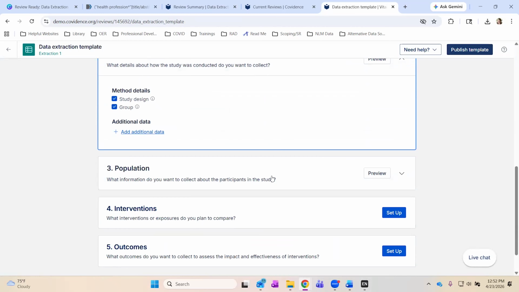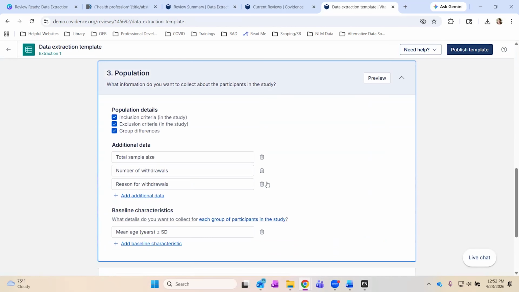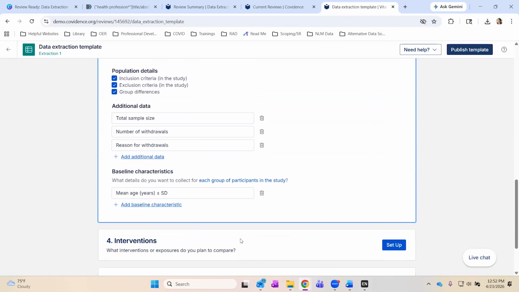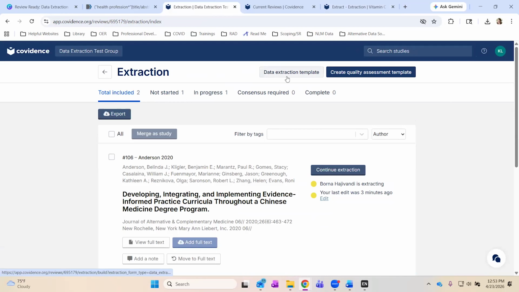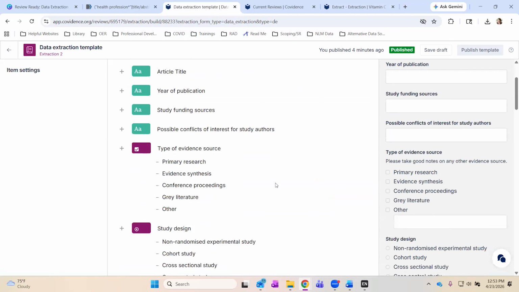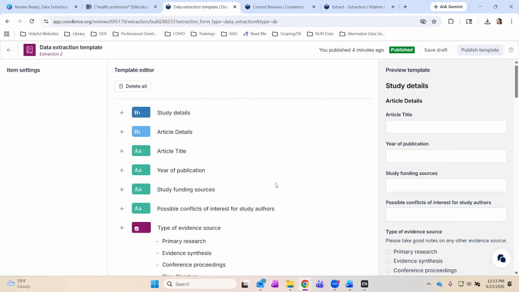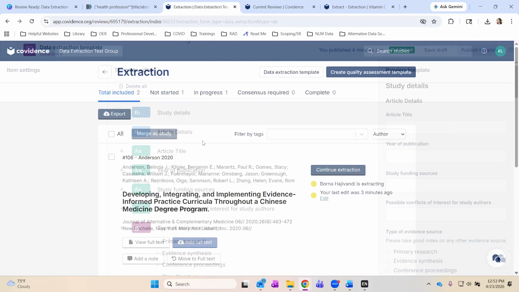So there are more limitations here. Oh, at the top, data extraction template. If it's been published, it will be a white button. If it has not been published, it will be this blue color. So you can just click into there and then save it or change it. Other questions?